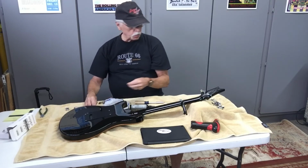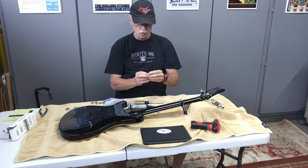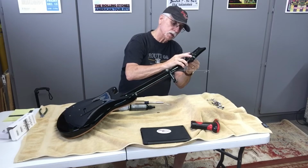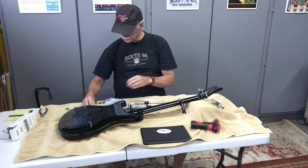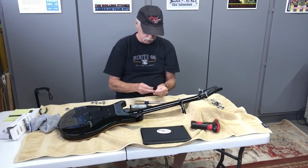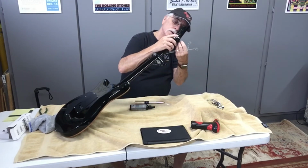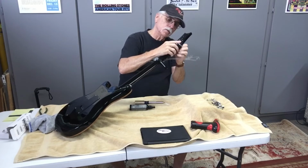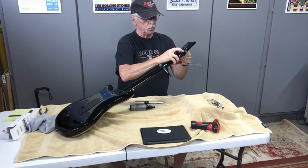Okay. So we have a washer and a new nut that goes over the, and we just get that caught. You'll see why in a second. Same with the other side. Okay, so we're just getting those not even really snug. Well, a little, just a little, so they kind of stay still while you're messing with them.